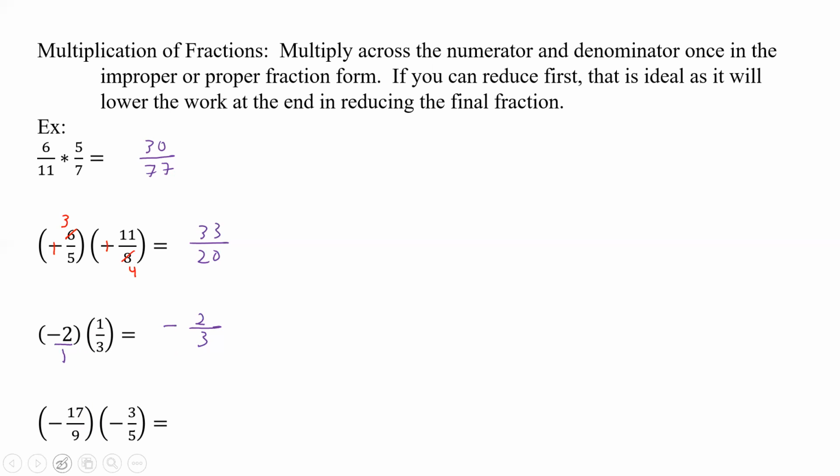All right, so about the next one. It looks like there's some reduction here again. We can take a negative times a negative and get positive. Looks like that 3 will go in here once, 3 will go in here 3 times, and that's going to make it simpler here. So now we'll have 17 times 1, well, that's just 17. Now we have 3 times 5, that's 15, and that would be our answer because these were improper fractions, so our final answer then would be an improper fraction as well.